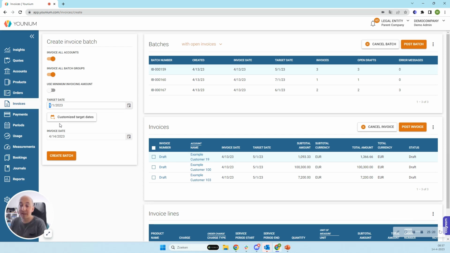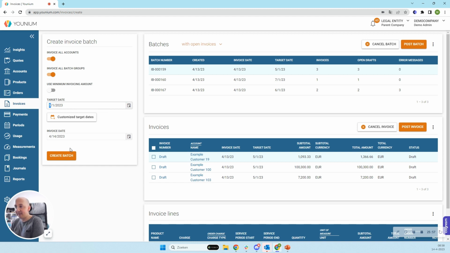What this also does is, because some customers, or many customers of us, have usage billing, it doesn't only check what is there to be billed on the 1st of May, but also what usage was there in April. Because on the 1st of May, we know what was used in April, typically. And the usage comes in via maybe API or via CSV imports, depending on what you can do with your platform to get us the usage data. And that just fills automatically. And then when you set this target date at 1st of May, Younium checks what usage was there in April, what recurring charges are there for May. And then it consolidates everything.